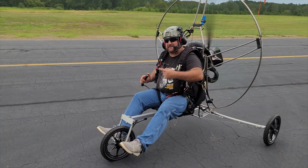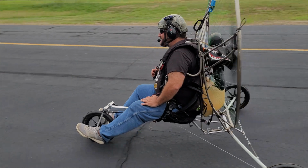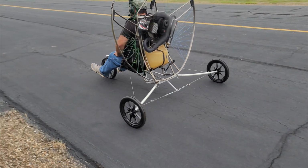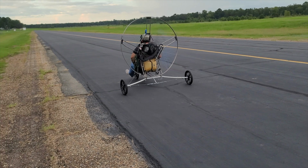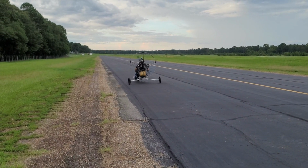If you look here, you can see that the wheels are wide. This is a 150 centimeter hoop. I got the biggest hoop they offered, the expanded hoop. And I've still got the tires much wider than that, though. So the stance is wide. It's also flexible. It's got a little flex to it. But it's also strong enough, you know, to be determined. But if my calculations are right, it should be plenty strong for normal flying activities.